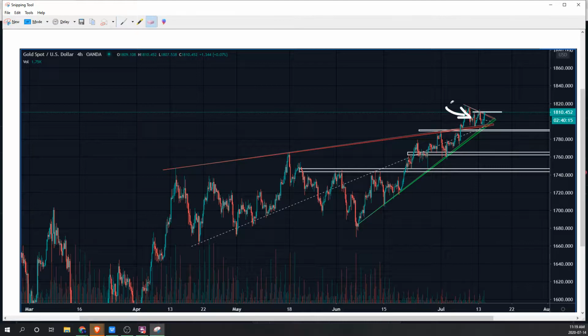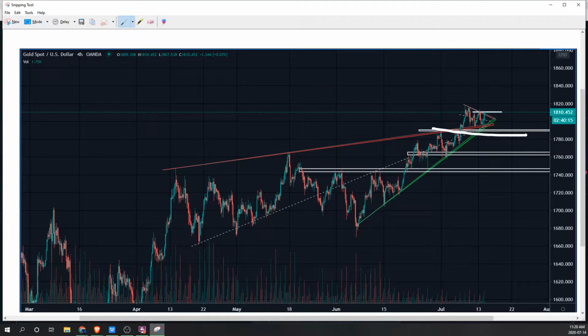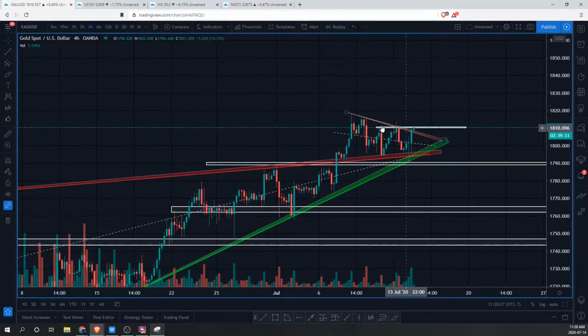This is our breath that the market is taking, right? Because the market moves in waves, it moves in impulse and corrective waves. This was a major impulse push because it not only broke the horizontal zone, but the ascending zone. And now we are getting our corrective wave, which is contracting the volatility, which is exactly what we're wanting to see. But not only that, we also see that there's a tremendous amount of demand right around this previous level of resistance. So we see a tremendous amount of buy pressure around that 1795 zone, and we see a series of lower highs contracting the price closer to the apex of the structure. Overall, extremely bullish opportunity for gold.